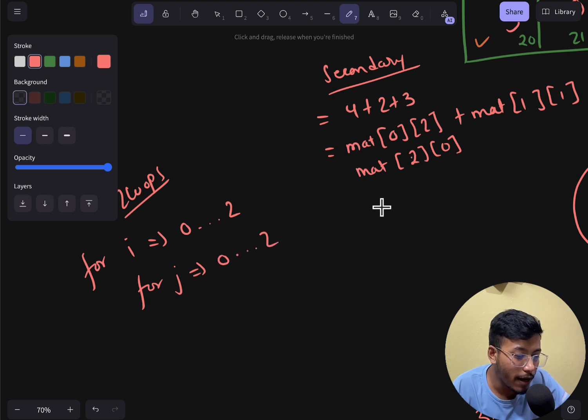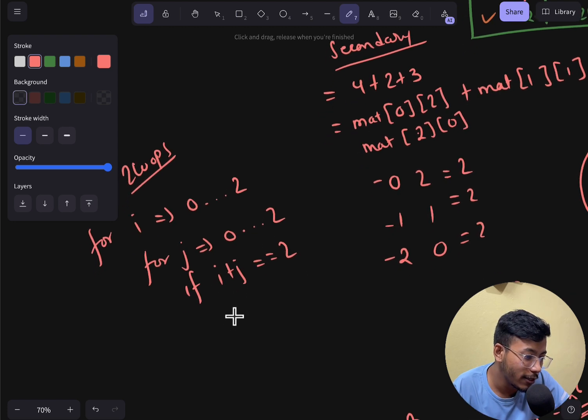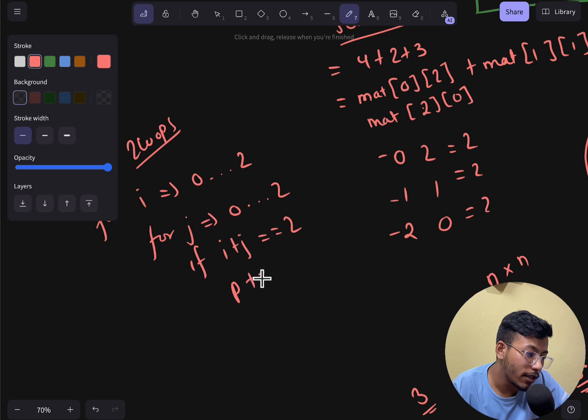If we see the pattern here, 0 and 2, 1 and 1, 2 and 0, we can find some kind of relationship between them. If we find the sum for each case, they are always equal to 2. So we can write an if condition, i plus j equals 2. Then p plus equals mat[i][j].